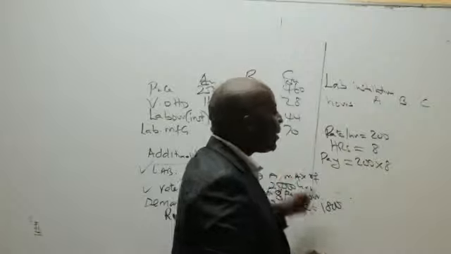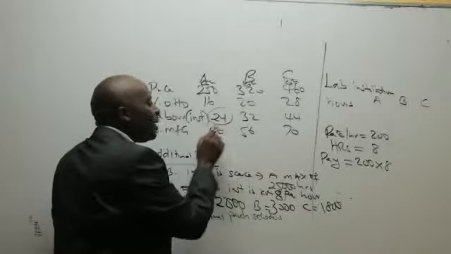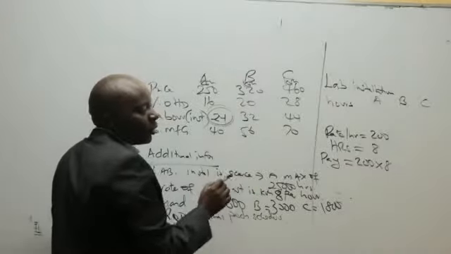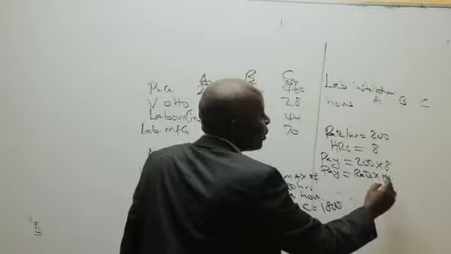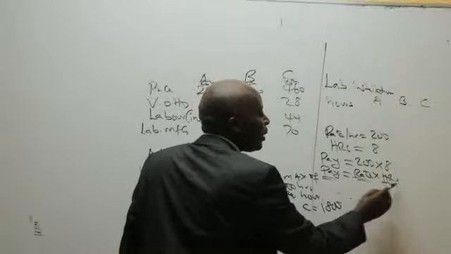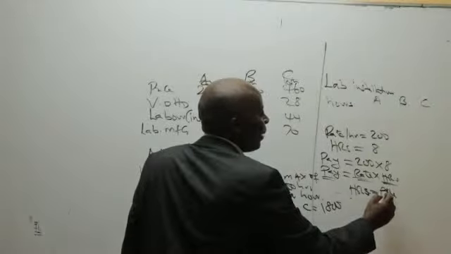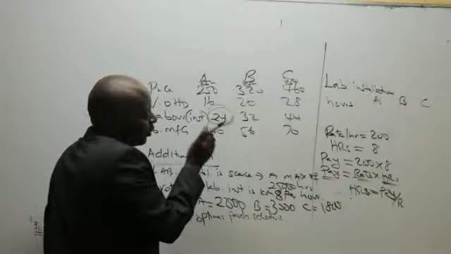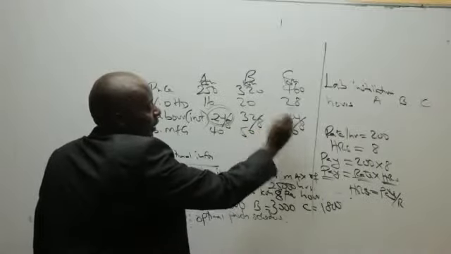But now remember, this is a situation where they have given us the pay. The pay is given for each product, and they have given me the rate. So what are we saying? The total pay equals the rate times hours. They have given me the pay and the rate, and they intend me to give them the hours. So to get the hours, I take the pay and divide by the rate. Whenever you see rate per hour and you want to get hours, take the pay and divide by the rate.